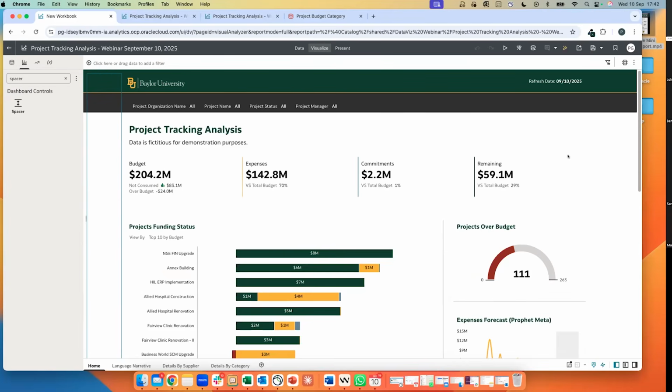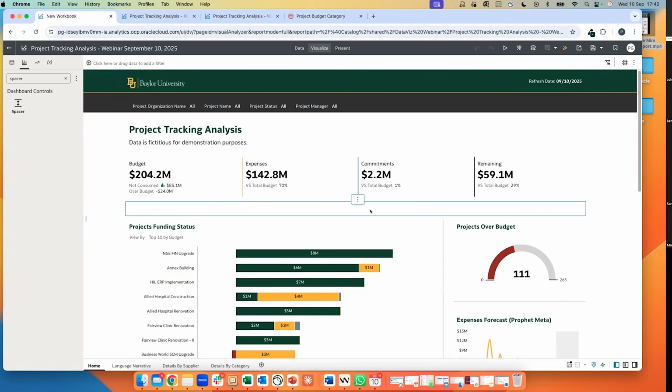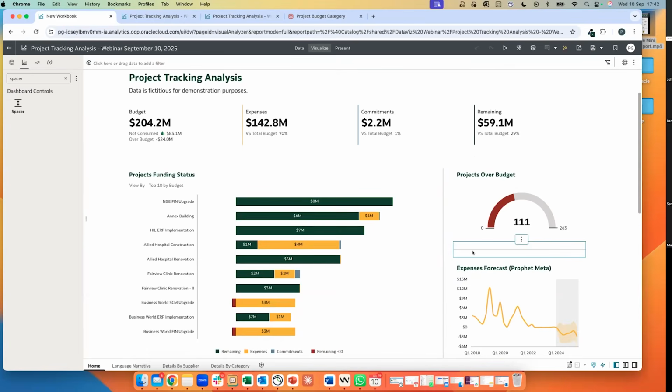We have one spacer on the left, one on the right. When you have a very wide screen, it reduces the size of the page a little bit and mimics a web page. We've also added some spacers between the tiles and the visualizations, and here as well, to have a better distribution of all the visualizations.